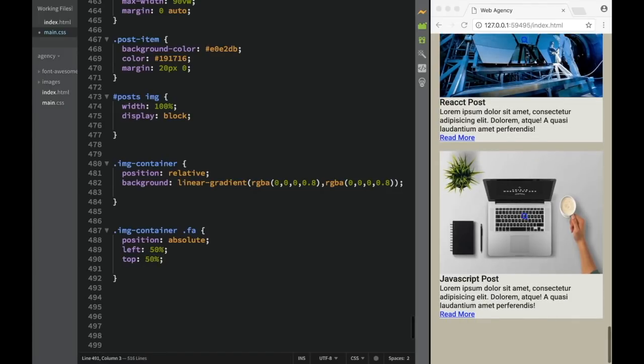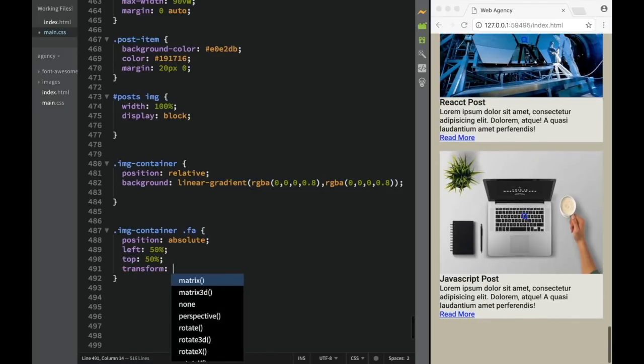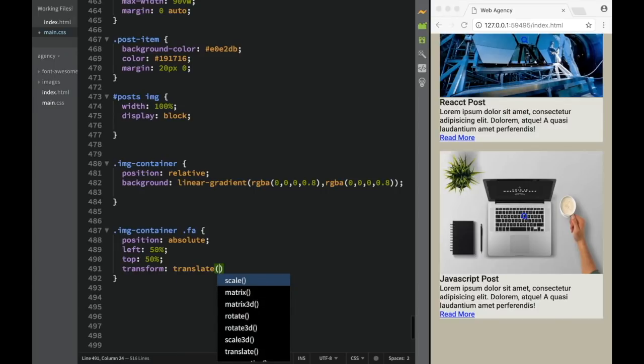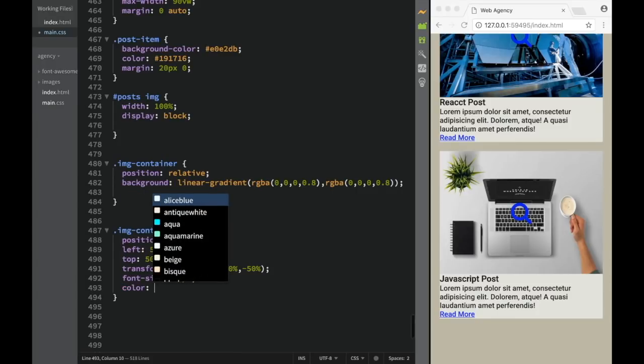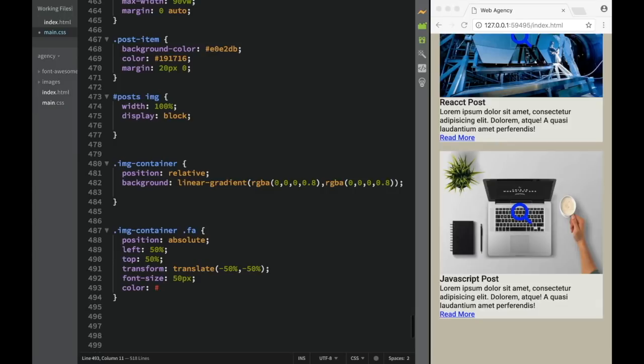Then we're going to have a transform translate, negative 50% and again negative 50%. So now that we have this, we would want a font size of 50 pixels. So it's going to be quite a big one. Then the color we're going to go again with yellow, E6A and F2E. So now we have this.